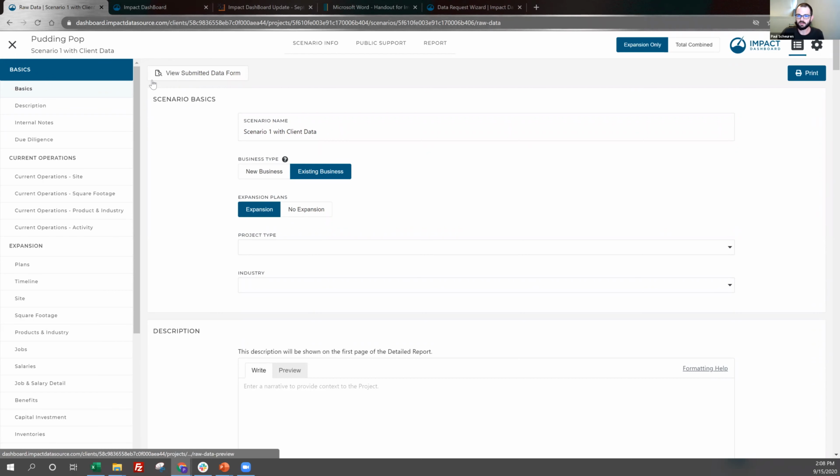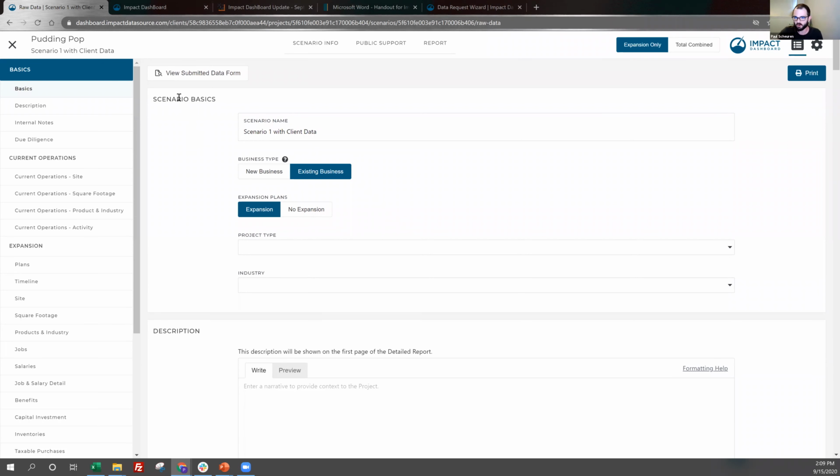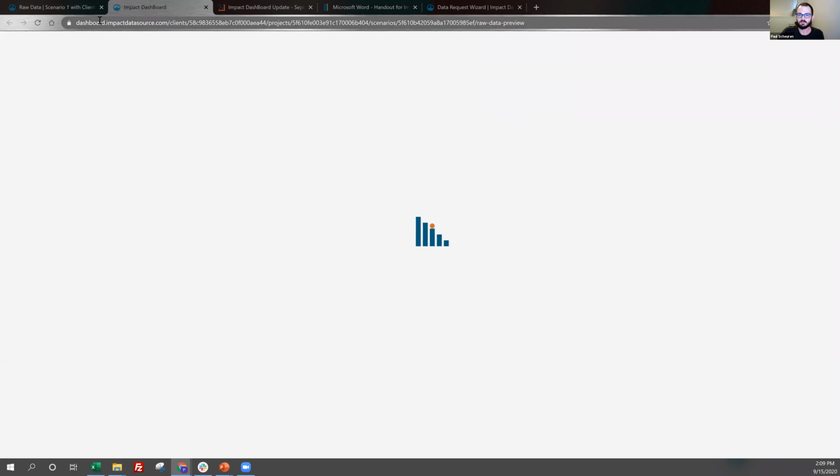But the button right here, again, this is in our Scenario and Company Info. So this is the more hardcore data entry spot of our app. And we'll talk more about what the purpose of this is later on. We'll try and reload that one. I don't know why. It should just pop up there.